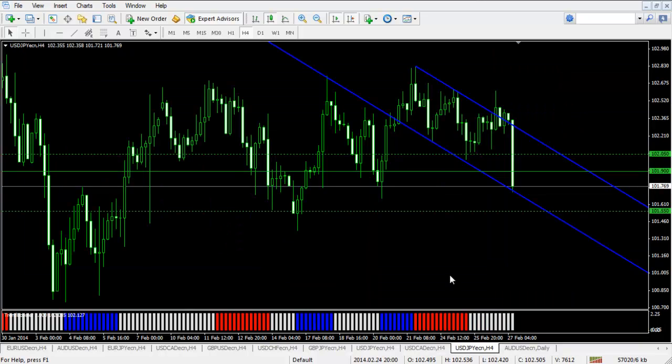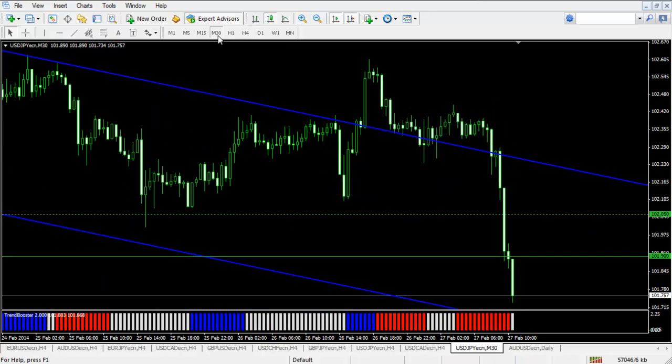Now if you recall, yesterday we had observed the equidistant channel that had been forming on the USDJPY currency pair, and as you can see, the channel has held firm. There was a breach in this area over here where price had moved up a little bit, and you can see over the course of the last few bars, price has moved back within the channel, and right now it has moved all the way from the upper channel trend line right down to the lower channel trend line.